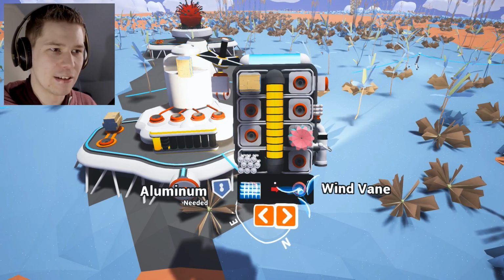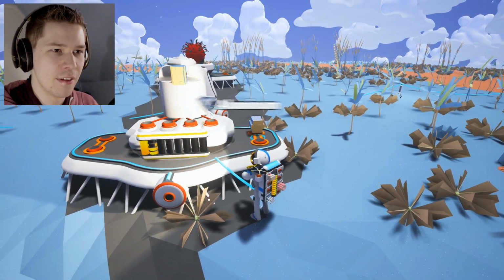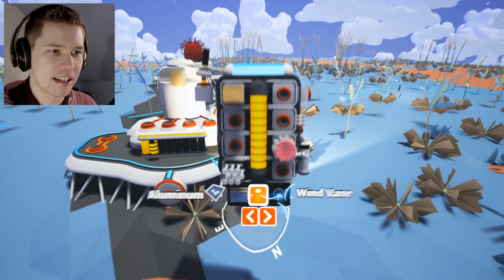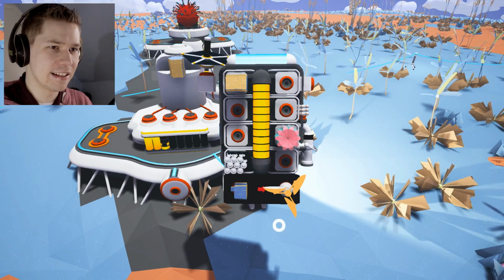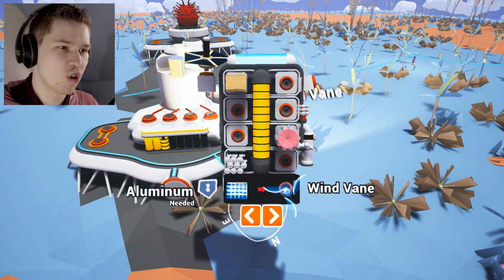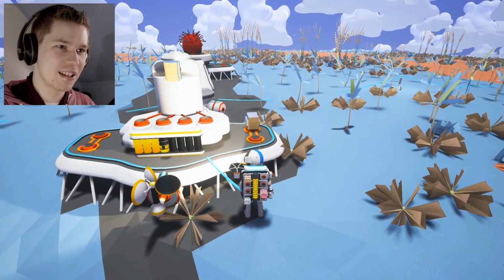What do I need for a wind vane? 1 aluminium. Okay, which is that one? That's for copper. There's the aluminium. Okay, so I can go ahead and turn that aluminium I just made into a wind vane. Just like that. And now I can drop the wind vane onto my generator. And now it's starting to produce power.